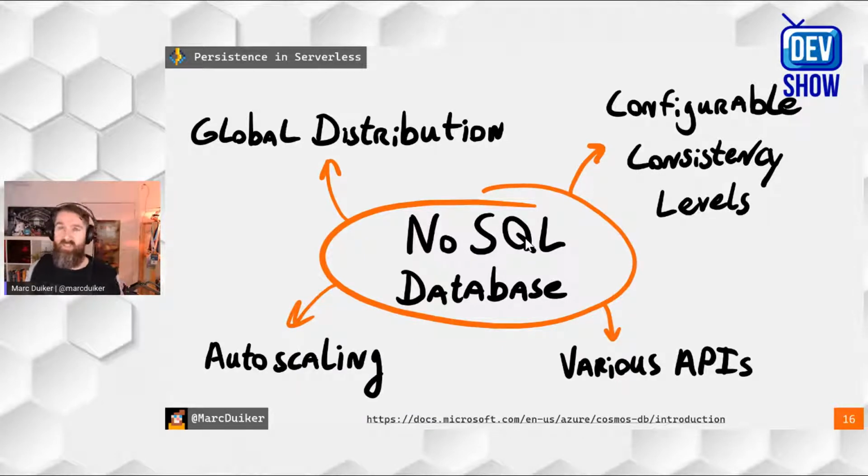So it allows for easy global distribution worldwide. You can have different consistency levels for your data in there. So it means, if you want to be able to write a lot to your data, or maybe it's more important to read from your data, then you can configure that quite easily. It auto-scales, so you don't have to worry about that. And it also offers various APIs. So I'll be using the SQL-based APIs here, but there's also a Gremlin API for more graph-based data storage. And so there are a few different flavors there. So it's a really super powerful database.